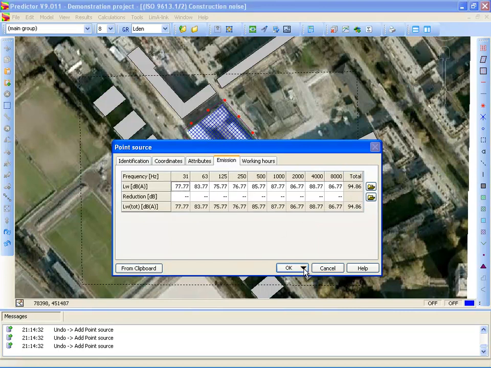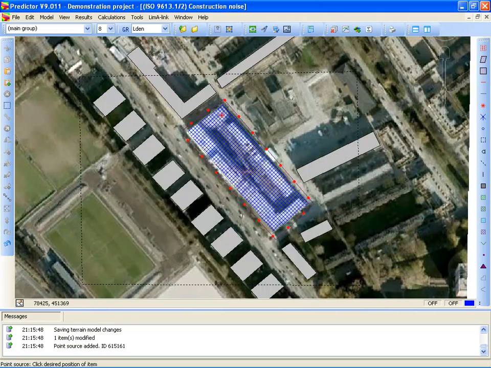Next I'm going to enter multiple of these sources with the same sound power level. So I select OK and same. I want to enter a chainsaw here, a chainsaw over here on 5 locations. I've entered the chainsaw. Next, I want to see the noise contours created by the chainsaw and the truck.